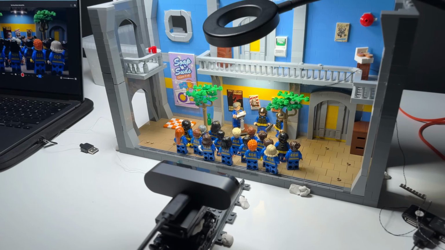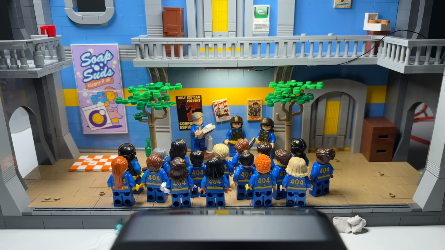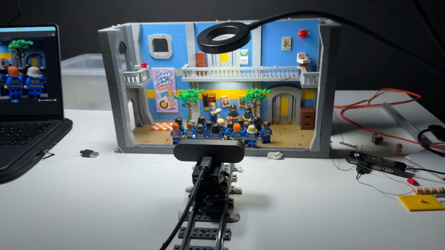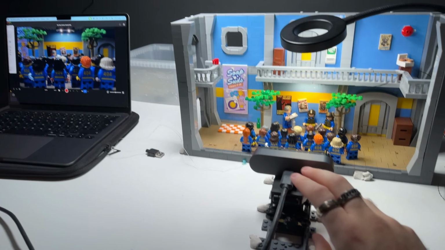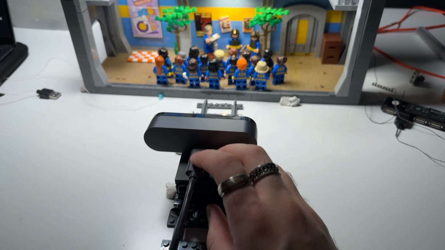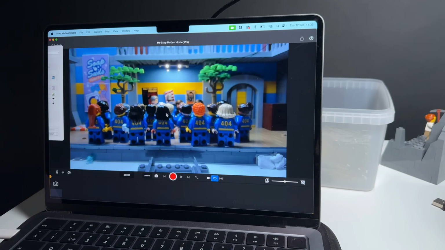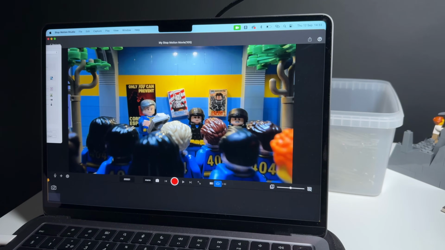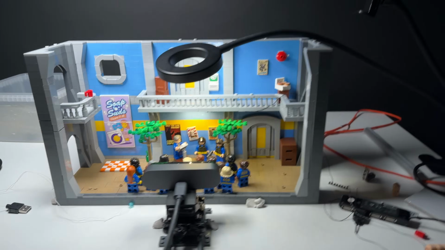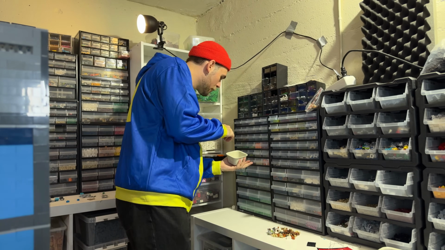This set right here is a big meeting where the overseer is having a crisis meeting, telling everyone in the vault what's going on. And I wanted the camera to move in to the overseer through the audience. So I just took apart a Lego train and used the train tracks to build a dolly. Since this is how you would do the shot if these were real people, it also works on a Lego scale. You just have to think smaller.